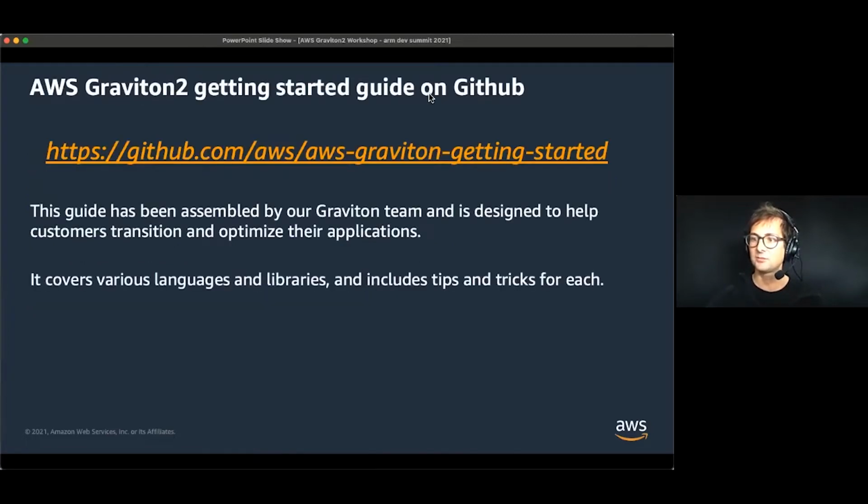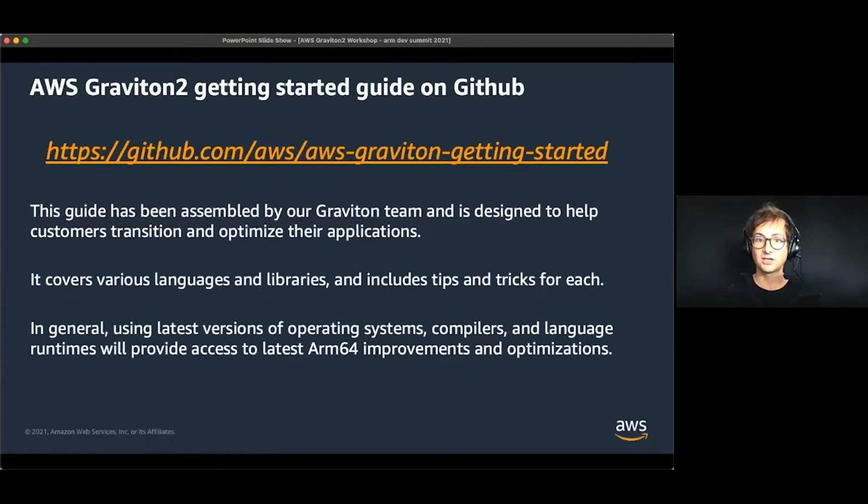One last thing that can be interesting for you, we have a GitHub repository, the AWS Getting Started Guide, where there's a lot of instructions for people who are adopting the Graviton-based instances, instructions around how to optimize workload for the Graviton-based instances, how to analyze performance, what are the best possible operating system versions that you can use on top of Graviton-based instances, or what are the library versions that we or ARM have spent time optimizing, and the versions that we recommend to use on top of Graviton-based instances, that kind of stuff.